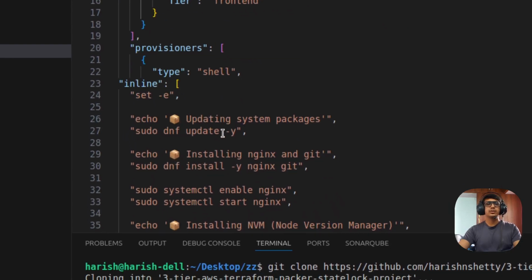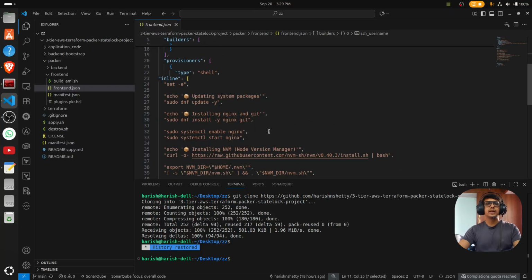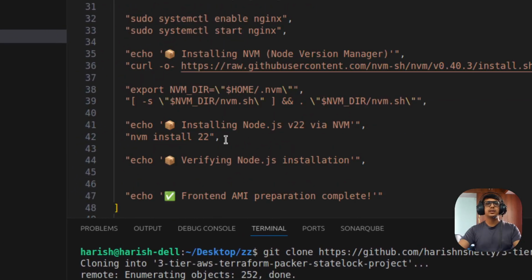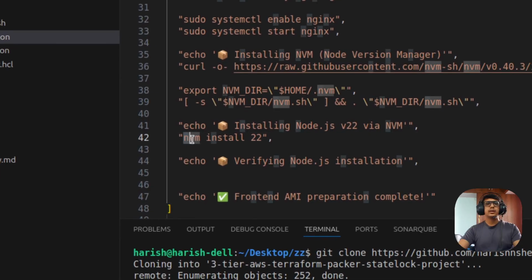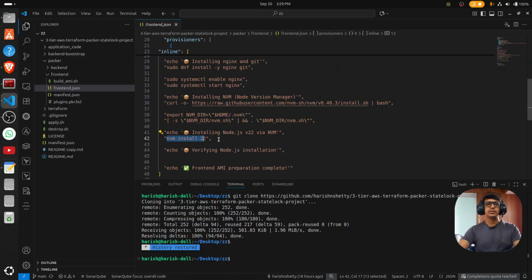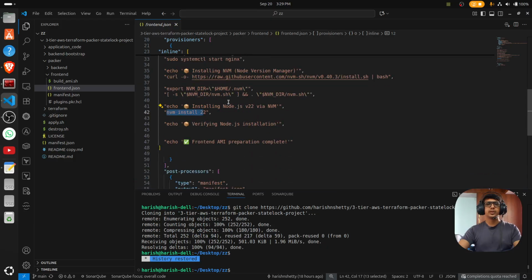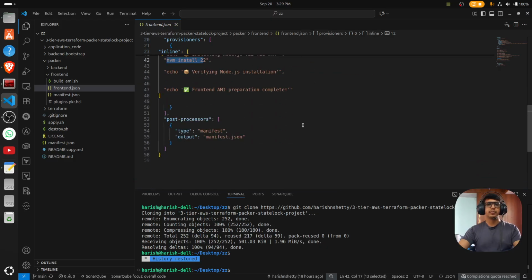In the provisioner, I am just installing Nginx as well as NVM version 22. In this project the front end uses React and the back end uses Node. That's why I'm using this provisioner for Nginx as well as NVM.